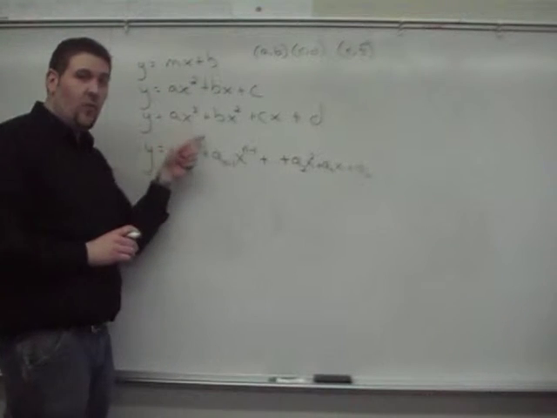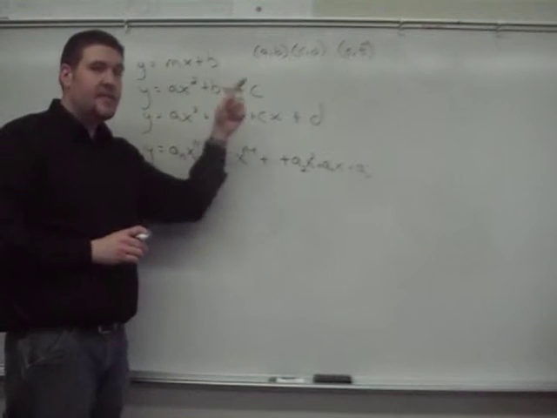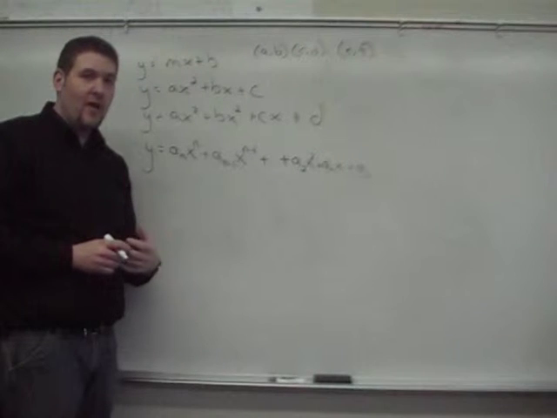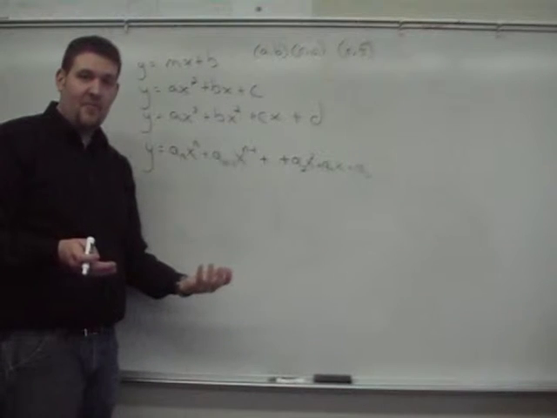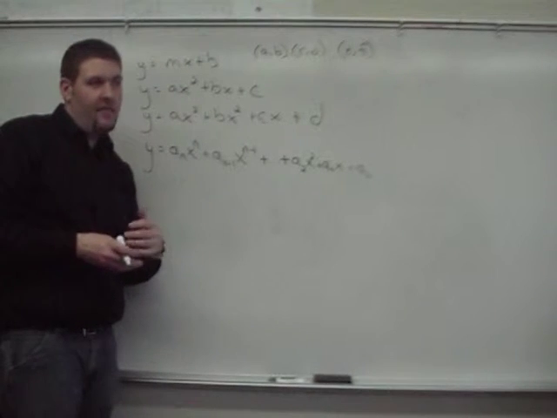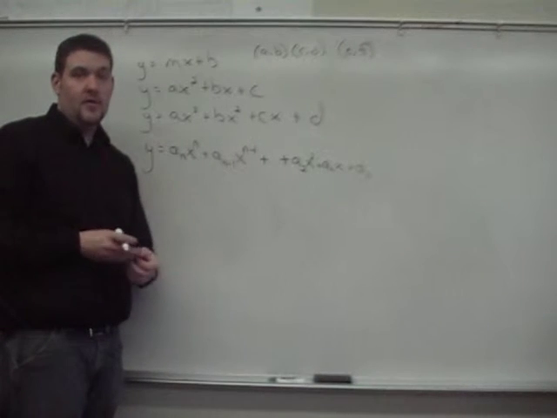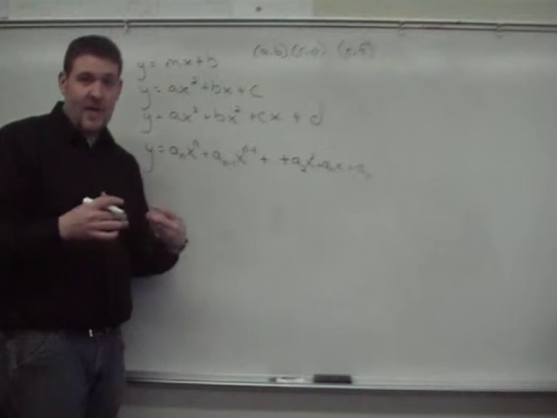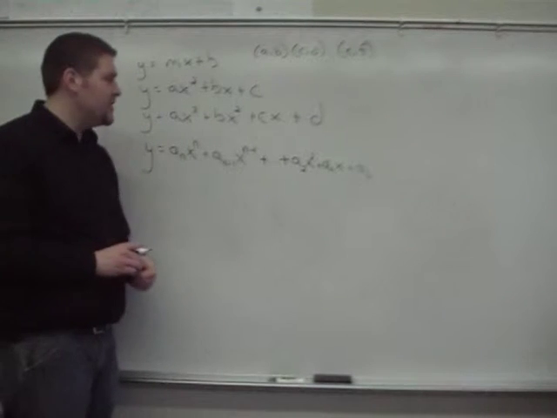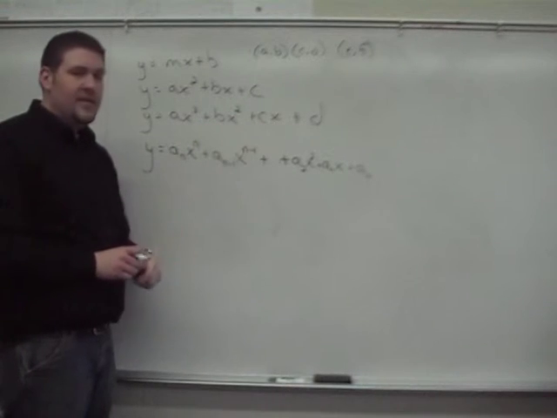I could do the ax to the 4th, bx to the 3rd, cx squared, dx plus e. Well, if you're using the English alphabet, eventually you'll run out of letters. 26 letters in the alphabet, so I would have 26 different unknowns. Well, that would mean I have to have 1 less than that for the power, or the 25th power. Well, we want to be able to make mathematics expand an infinite amount of powers. We need to change how we're using our letters or our coefficients. So this formatting of using the letters in order for the alphabet needs to go.